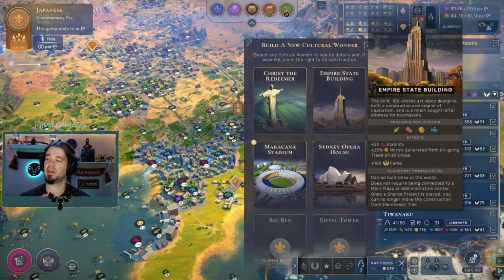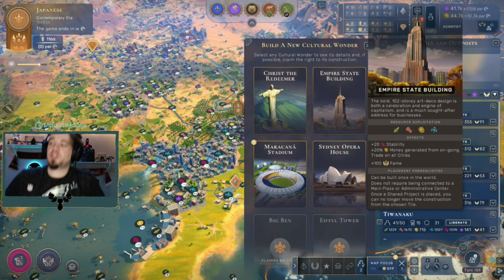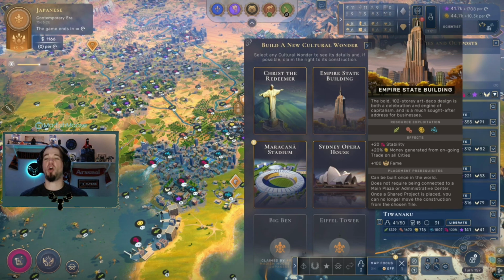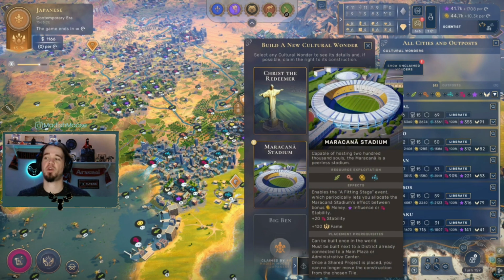The Empire State Building: plus 20 stability, plus 20% money generated from ongoing trade. If you are heavily trading, 20% money will absolutely skyrocket your gold production. If you have trades going on like we do in this game, where we're literally trading for every resource available on the entire map, this would increase our gold by a ludicrous amount. 20% on all ongoing trade in all cities is a large number. So the Empire State Building, very valuable for gold production if you're trading, right? It's very situational on that trade factor.